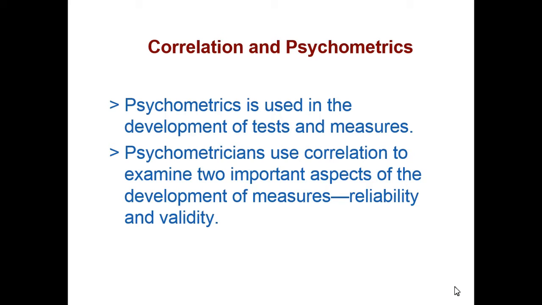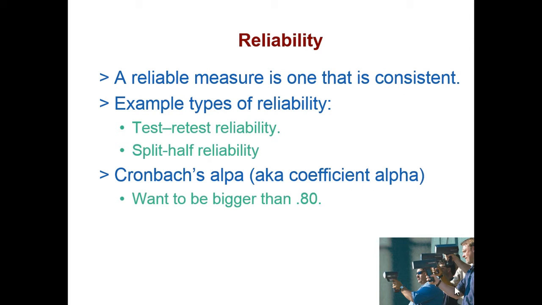Like, how do scales work? Do they work the way we think they work? Are they consistent? Are they consistent across groups? So I work a lot with one of my friends who does meaning in life to ask that question about his scales. And really what we'll do is we'll look at reliability and validity. We get into stuff that's more complicated than correlation, but it's all based on the same idea of correlation.